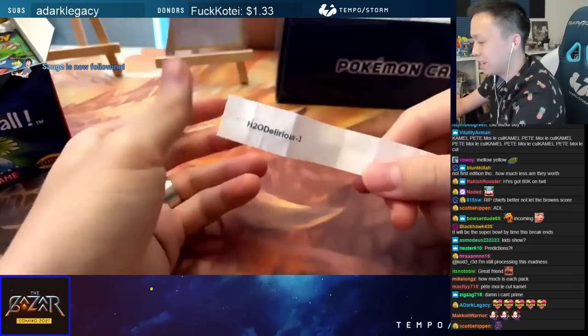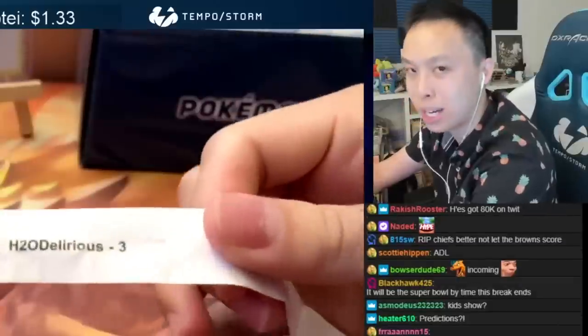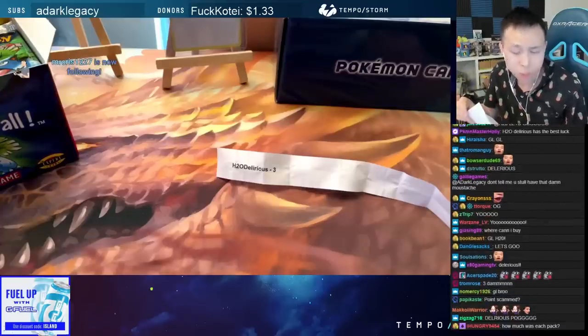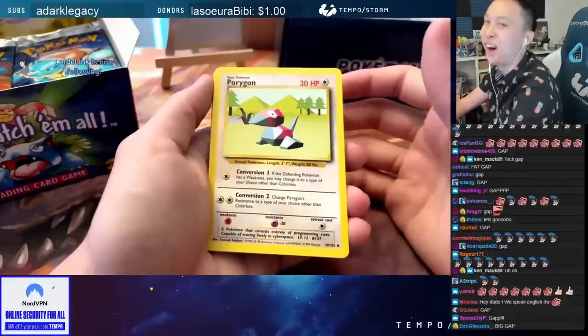It's upside down. H2O Delirious! If you guys don't know H2O Delirious, a lot of you probably already know him. He says, hunting for holos. I need a Charizard, of course, for my Charizard collection. Okay, very good. Let's get you some Charizards. You got 3 packs. Gap? No, you guys are trolling.